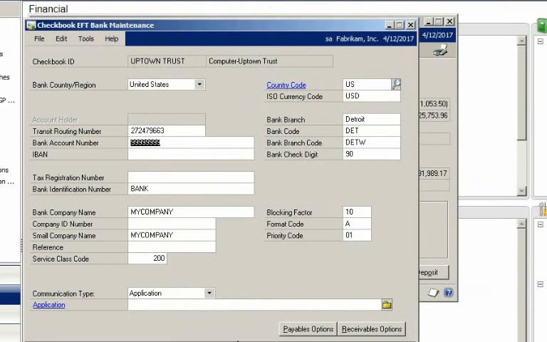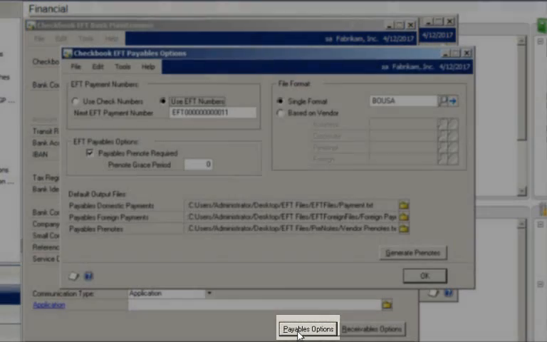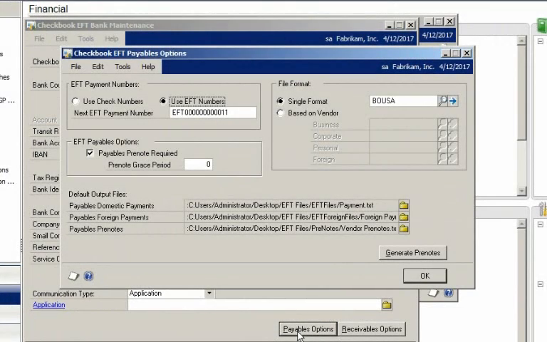Now, going on from there, notice that I mentioned to you that setting up EFT could be both for payables as well as receivables, and now you see this is the button down here. I'm going to come back to communication type in just a minute, but I'm going to move on to payable options because that's where we're headed. Again, we're still in the checkbook. We're under the EFT bank maintenance setup. Work is not quite finished yet. We're going to continue on here. All right. Now, here in the upper left-hand part of the screen, we're going to have to make some decisions.